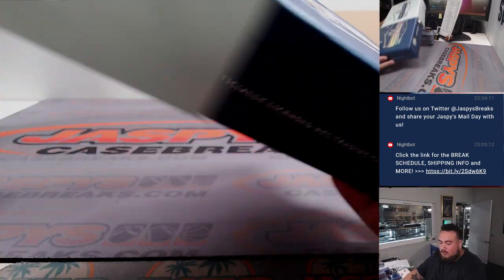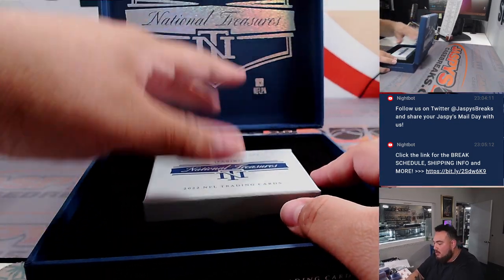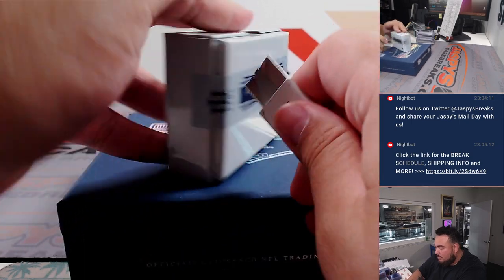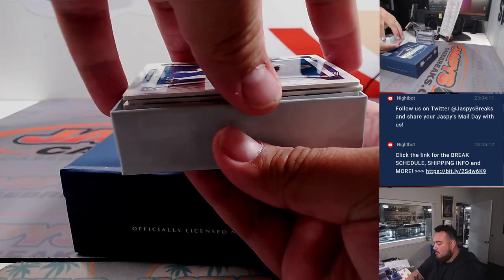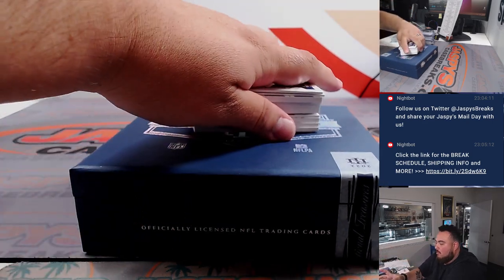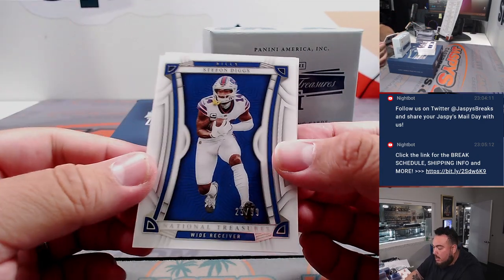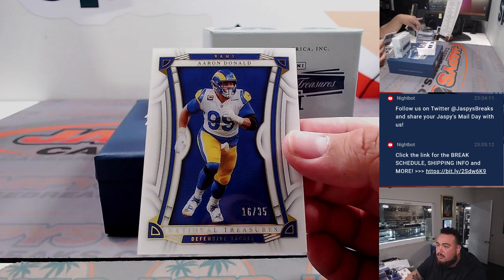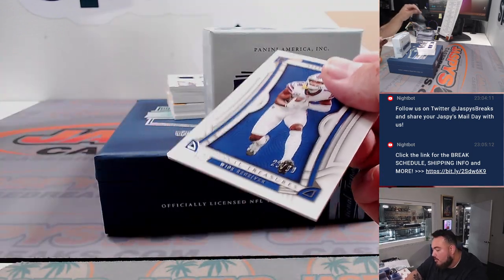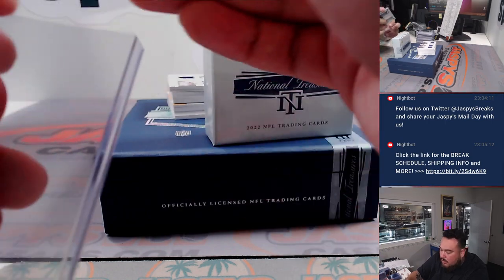Here we go guys, last box. Still looking for a big quarterback though — we've gotten like receivers, running backs. Looking for a QB still. Hopefully it's hiding in here — this one might have a booklet though, but hopefully it's a big QB. We got a Stephon Diggs, 25 out of 99 for the Bills. And then Aaron Donald, 16 out of 35 for the Rams. But of course Bills is part of the R&B, 25 for the Detroit one — five is Sean Maddox, so Sean gets that one.